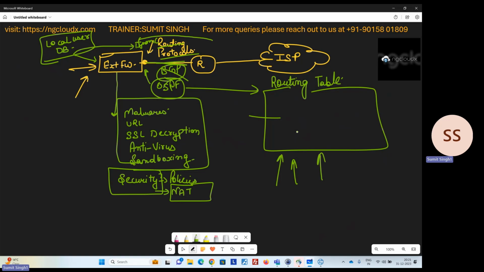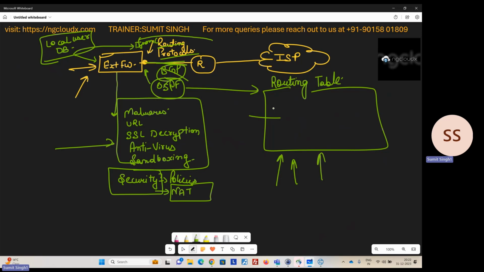If it's BGP, it's more than we can manage. So is this the primary thing that my firewall should do? My firewall's primary thing is the security filtering. Routing, local database, these are additional features. They are not the main features of the firewall.